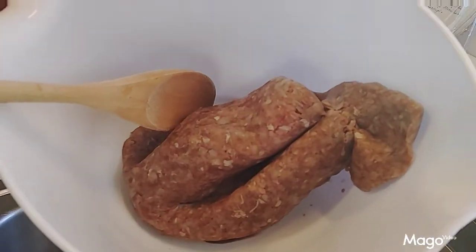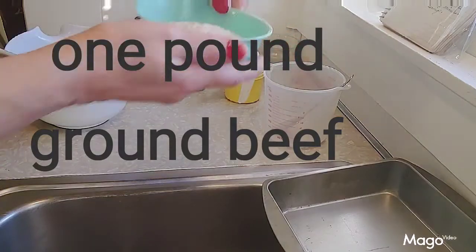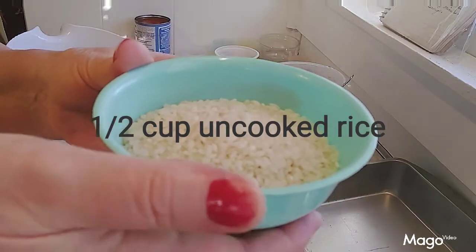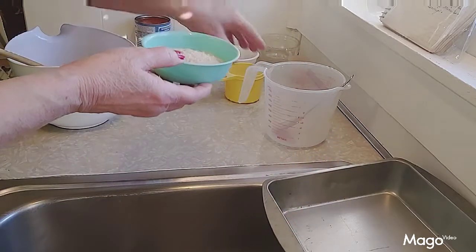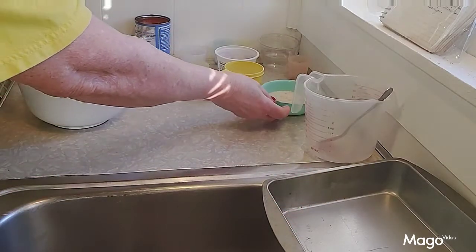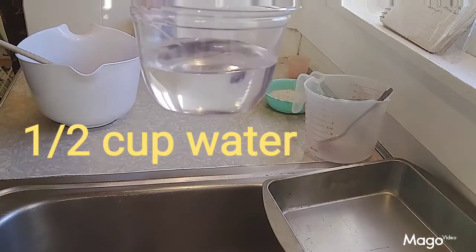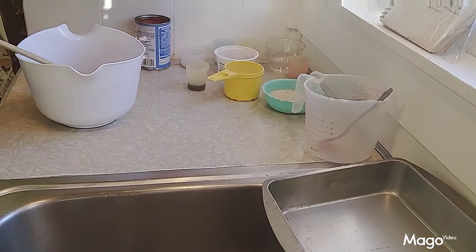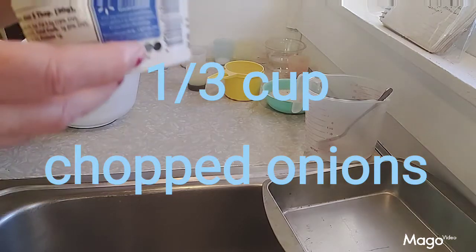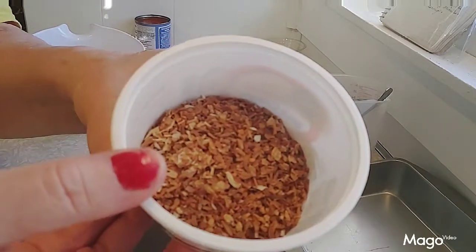1 pound of hamburger meat, which I have in here. Then you need a half a cup uncooked rice. And I guess you could use brown rice if you wanted. I'm using white because I have quite a bit of white rice on hand. Half a cup of water, which I have in here. 1/3 cup chopped onion. Now, I didn't have any whole onions, so I just used a little bit of my dry onions. And I hope that isn't too much onion.